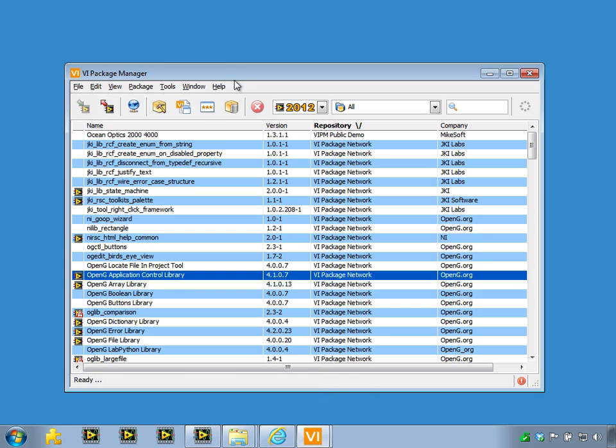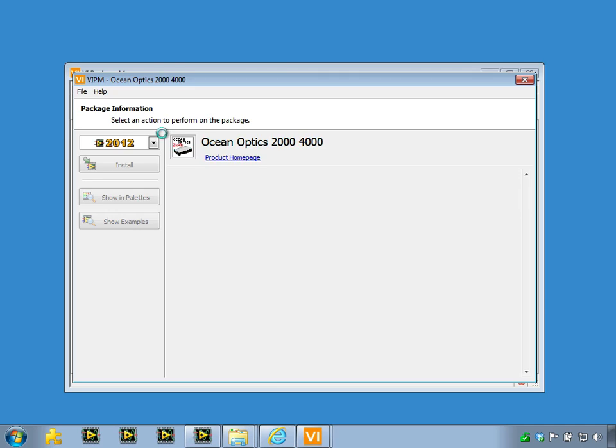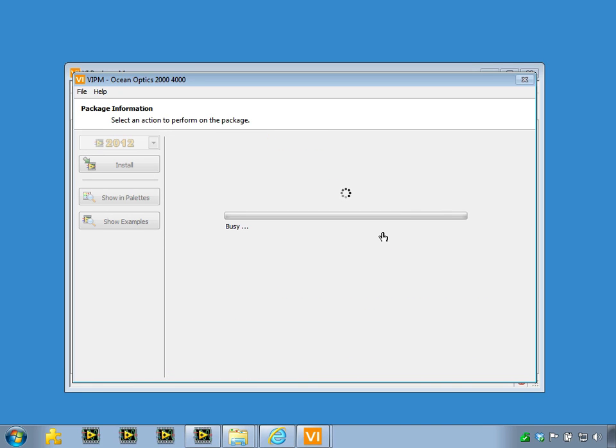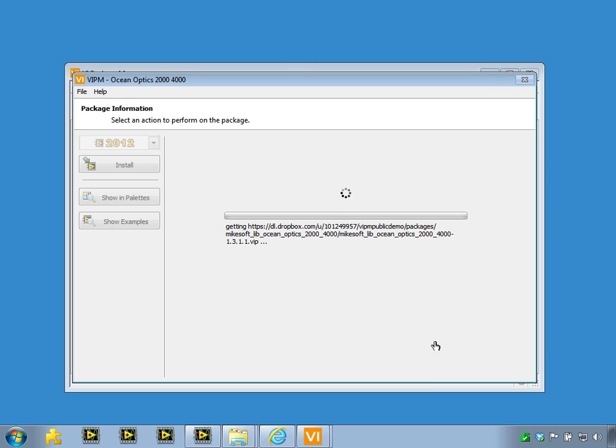So now let's install this. I can just hit the install button from here, or I can hit the install button from the properties window. So I'll do that. And you'll see it connects to Dropbox and downloads the package.